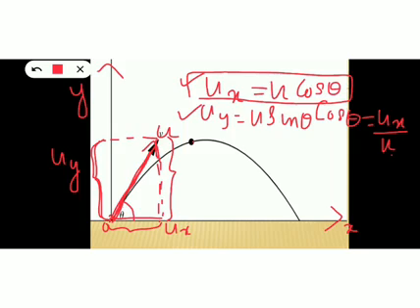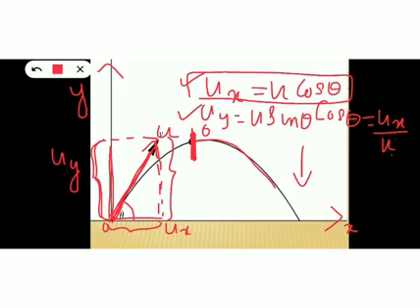But the vertical component, this is the vertical component. At first, the vertical component decreases, and on reaching the maximum height, this is the maximum height position, the vertical component of velocity will be 0. And afterwards, when it comes down, its velocity starts to increase because of the influence of gravity. The gravitational force is attracting that object, isn't it? So its velocity will increase. So this is the variation of the vertical component of velocity vector.